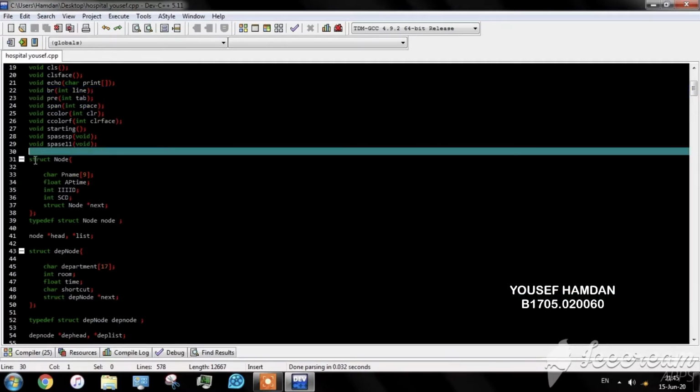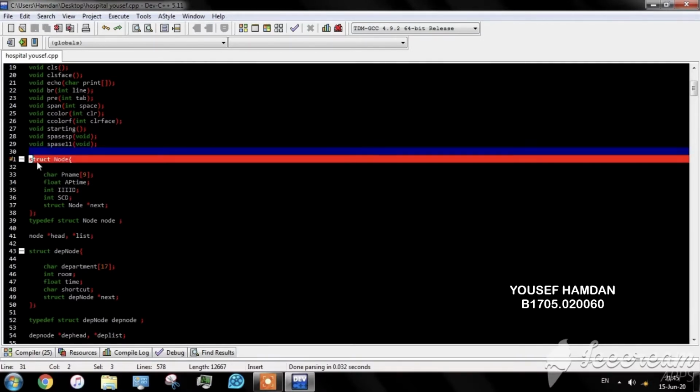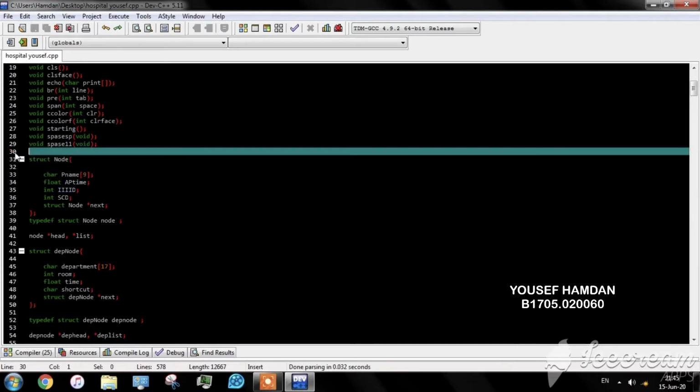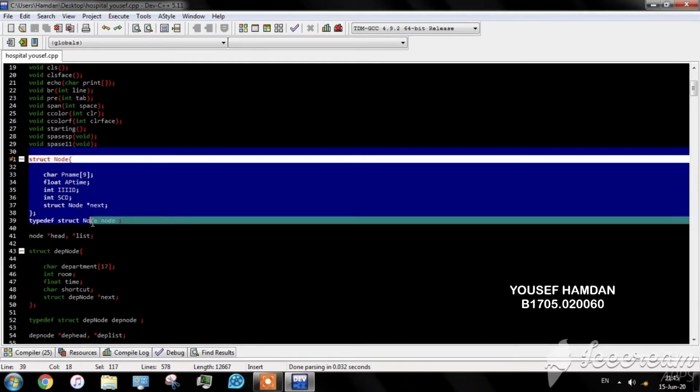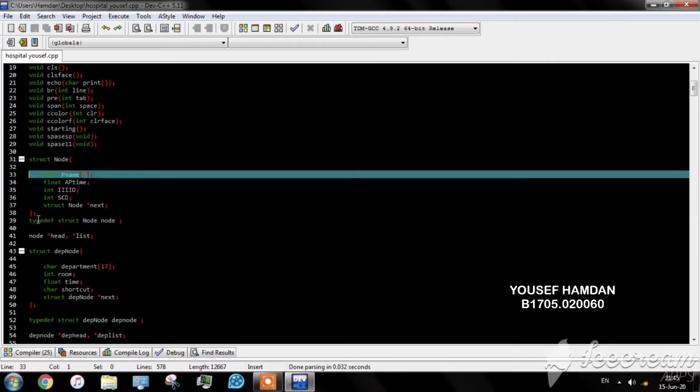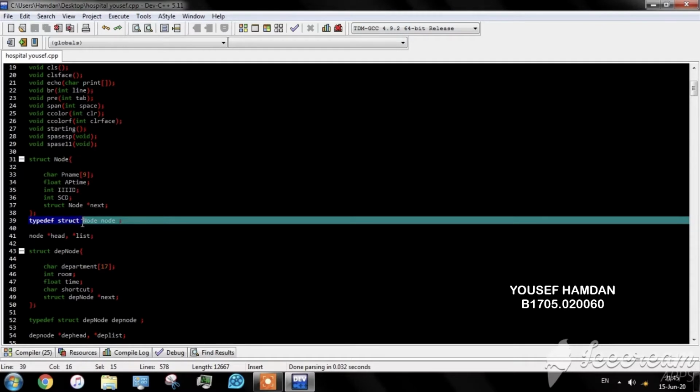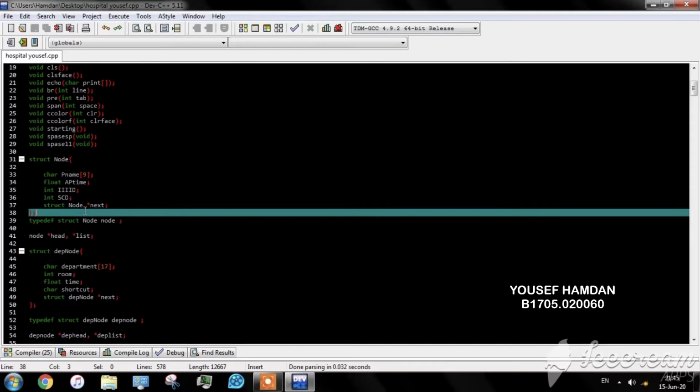After that, I have the struct node for the appointment list, and this part of the code we used for making the tables also. Here the typedef structure gives us the repeating step function to do the painting of the schedule again and again, and the same for the department schedule here.